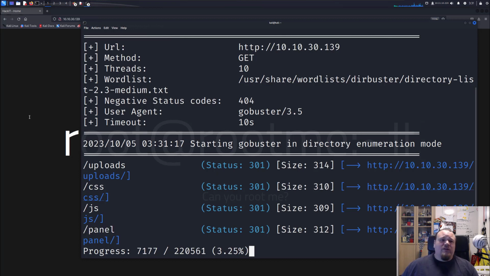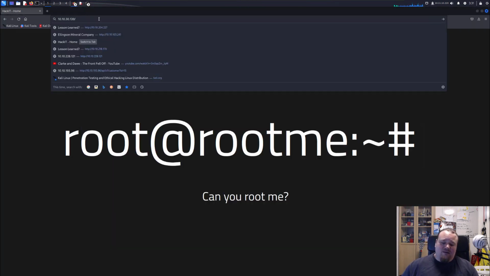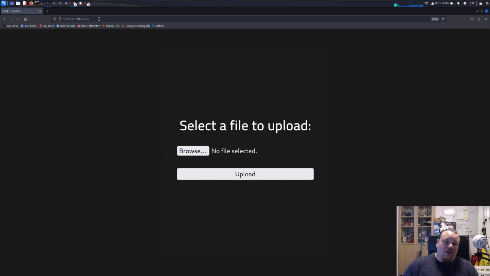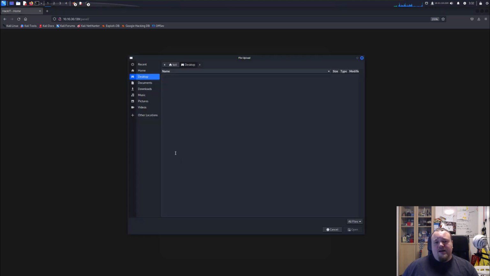And while this is running, we can just verify panel. Alright, so we see something like that, that is a select file to upload. And it kind of reminds me of, wow, so I can just press browse right now and upload something.